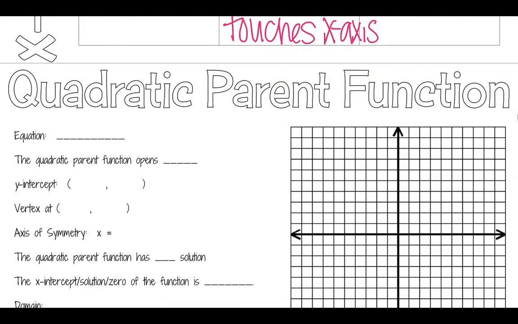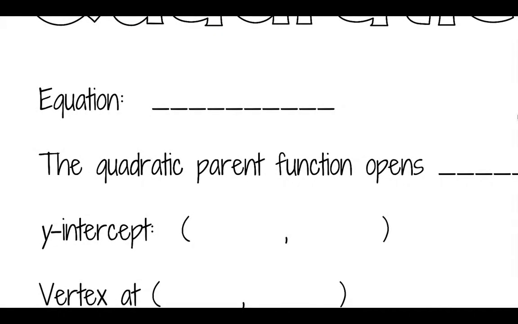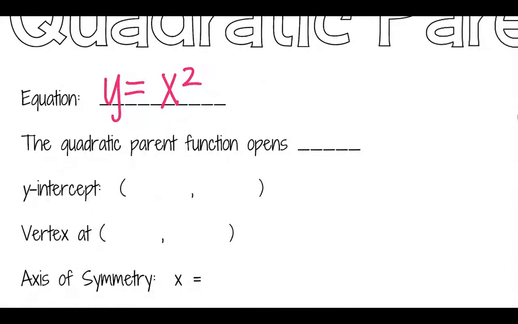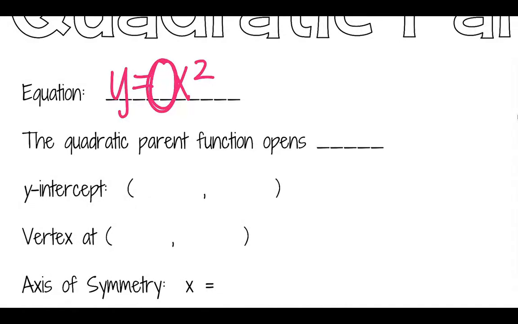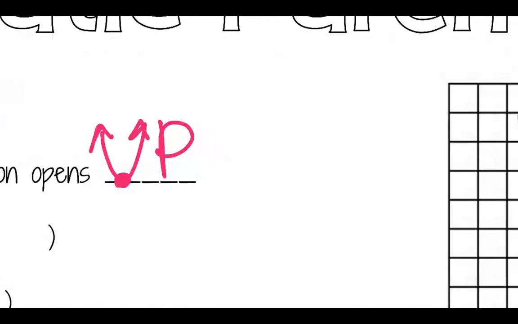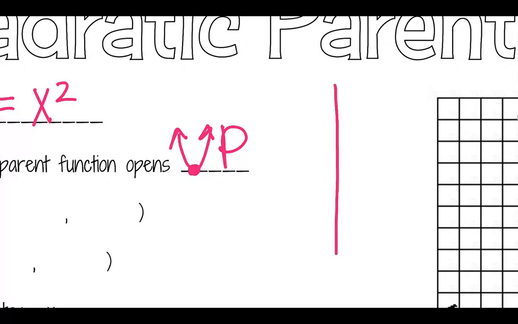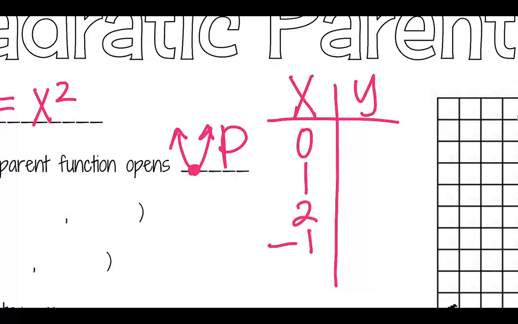Okay, let's look at the parent function. So the parent function is what I wrote on the other side, the front page, y equals x squared. Again, I look at my sign. Since this is a positive, there's not a negative sign in front of that x, my parabola is going to open facing up. It's going to be an upward facing parabola. Now, I would make a table of values to figure out how this thing's going to graph, how it's going to look. So we can plug in different x values to get y. So let's plug in like 0, 1, 2, -1, and -2.